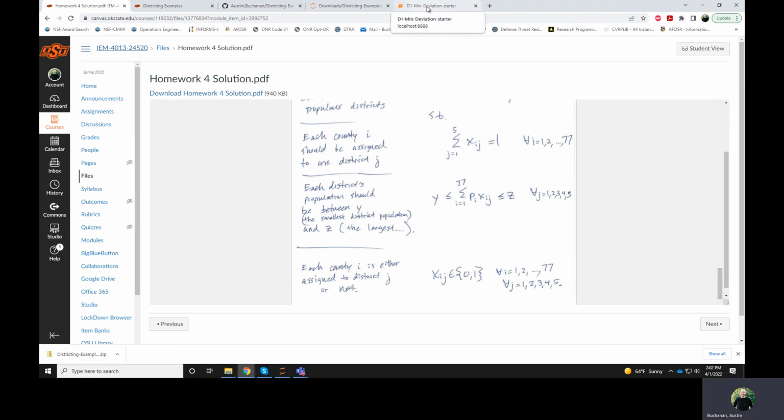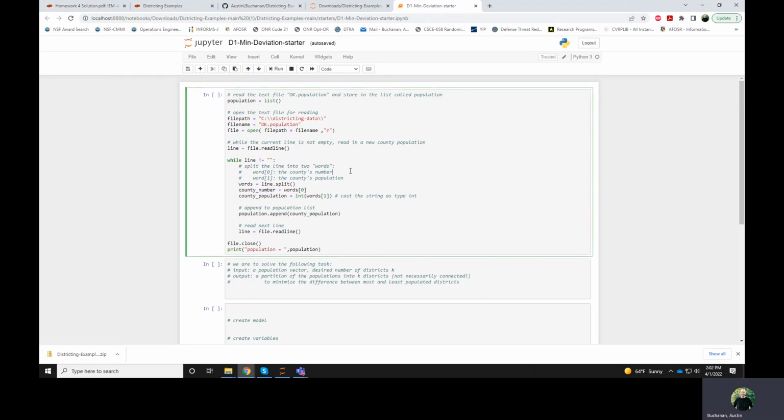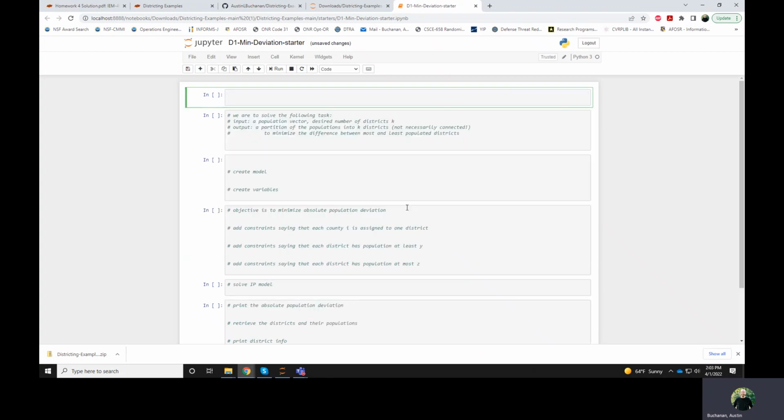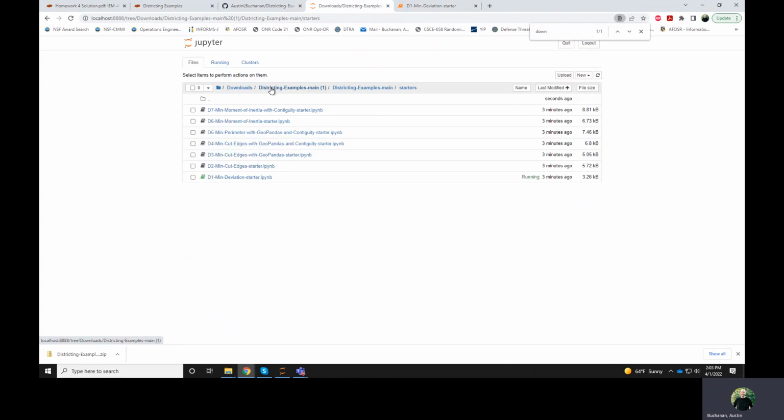So let's go back to this code. Right now, this is actually going to be reading the input file that's in that GitHub repository, but that has the 2010 population. So let's redo this first cell. We're actually going to use the Gerry chain package to read in the graph, and we'll use the exact same code for that. So maybe I'll just copy paste this from our previous NetworkX example.